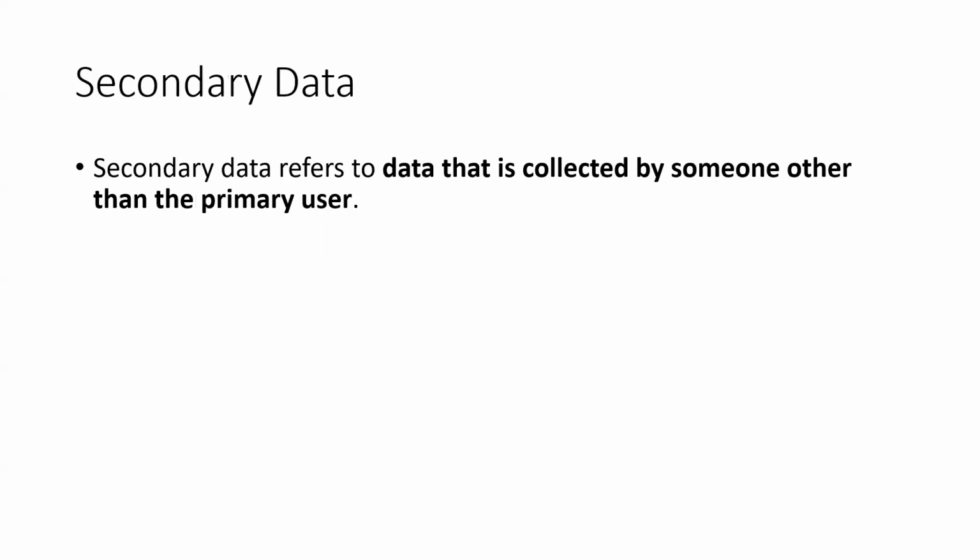That differs from secondary data in that secondary data is data that was collected by someone other than the primary user. So this is data, in many instances, the example that I utilize, which is most easily understood, this is data that was collected by another organization, which then you or your group then accessed and utilized for your experimental purposes, okay? So primary data, you're collecting it or your organization is collecting it on your behalf. Secondary data, it was collected by someone else, some other organization, and then you're accessing it for your needs.